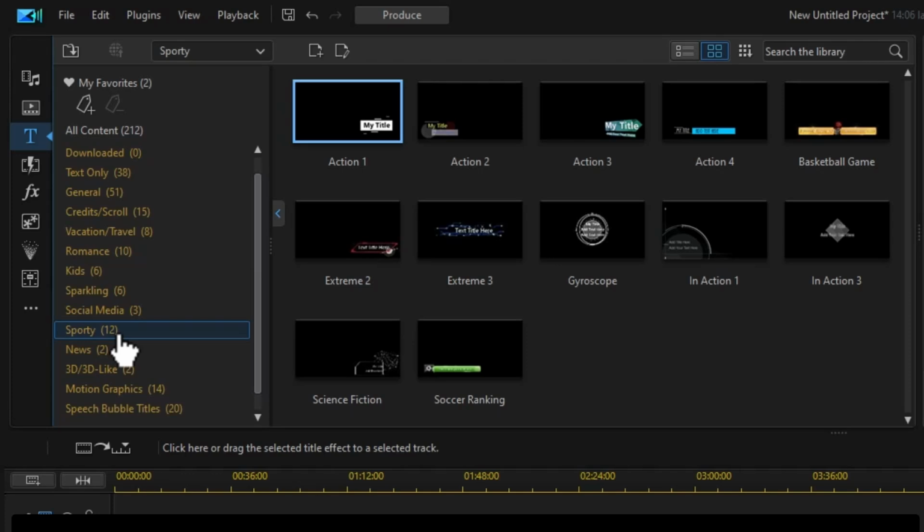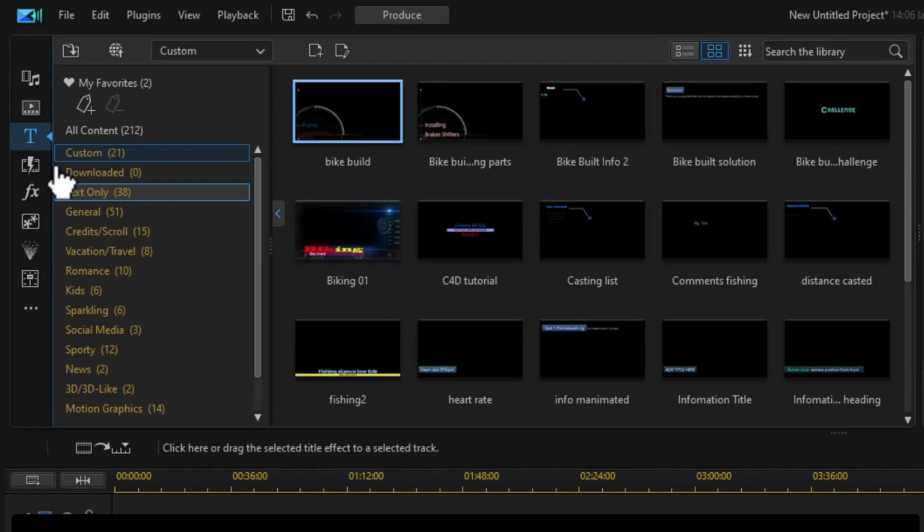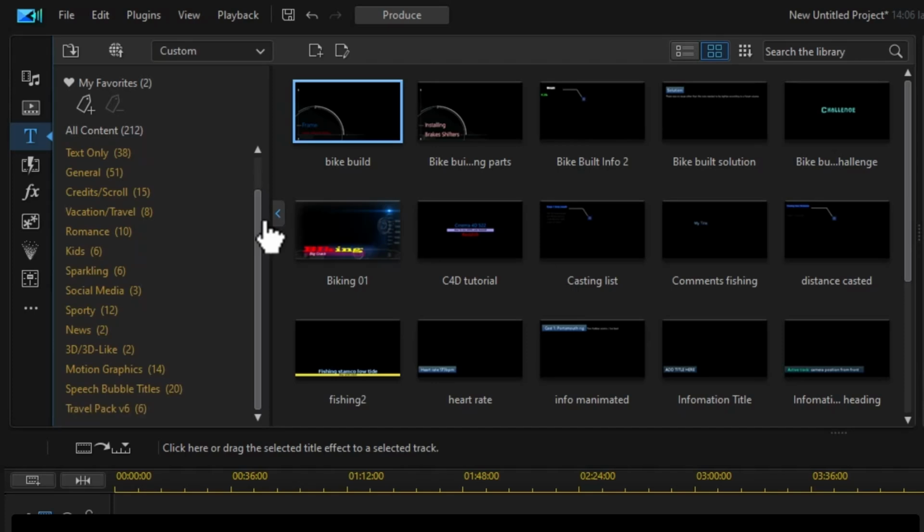You can, however, go a little bit further and actually make your own inside this program. I'm going to go for something really basic in this particular case, and I'm going to stick to just a basic one. Now the custom ones that you see here are the ones that I've altered from the presets in here. So let's just select a preset, I think, just to keep things simple.